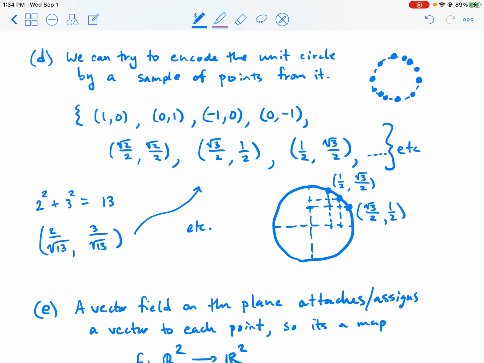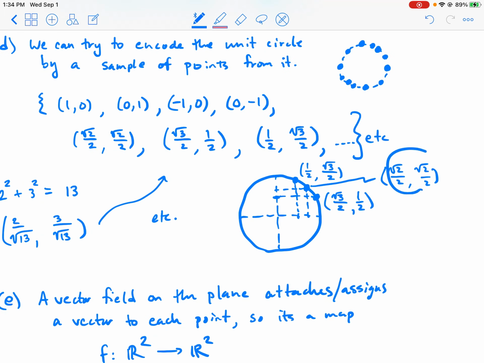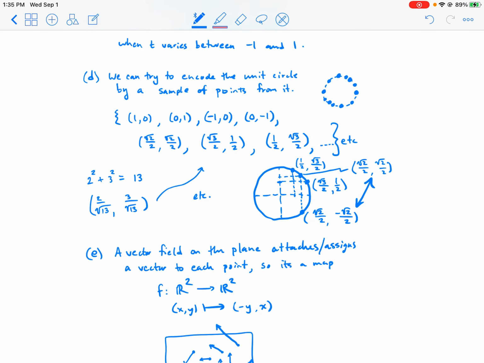And then the point that's sort of symmetric, at angle pi/4, is √2/2, √2/2. And you can always check: you just write down a guess, and then check by squaring and adding, and in fact you get 1. And so that's how you check that you remembered it correctly. And then the other points are just flips of these. Like down here, there's obviously a point that has positive x coordinate and negative y coordinate. And so that's how you get all these other points on the unit circle.